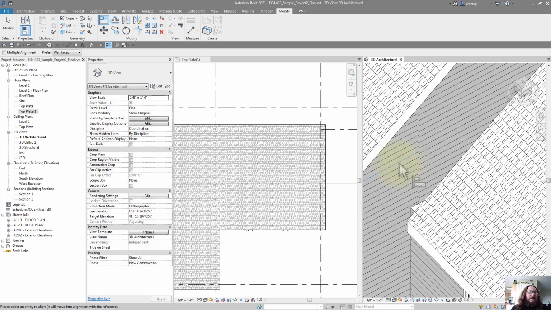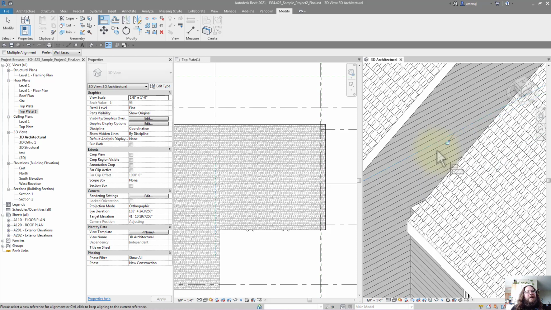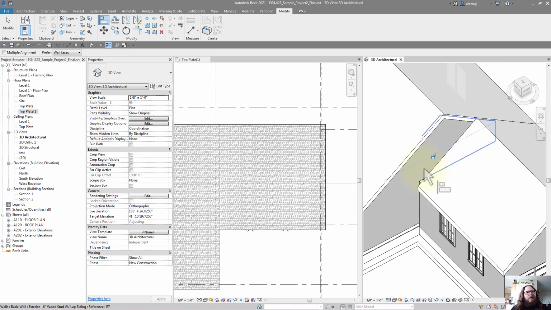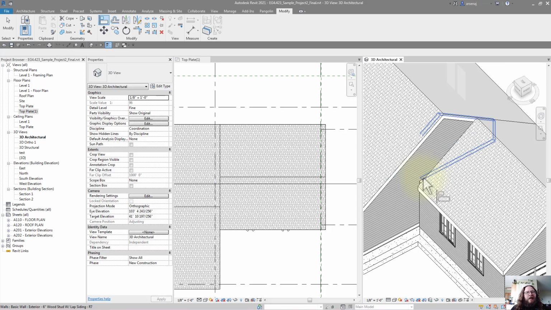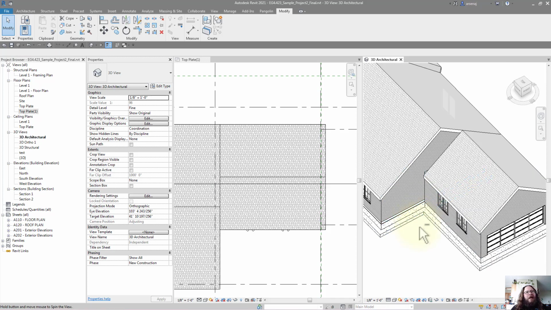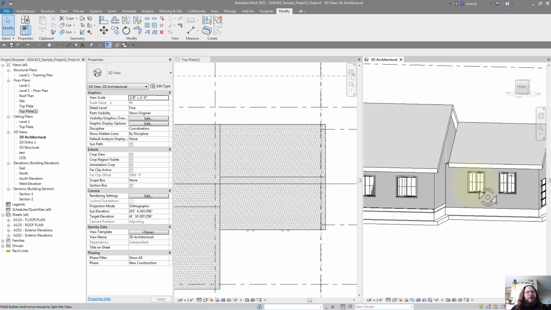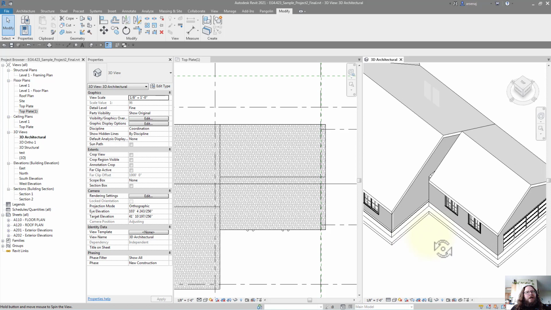I'll pick the line on my finish. If yours has finish, it may not. This can also be done later. Move over to this other wall and do the same thing. Any of these lines, I hit Tab until I get the line, hit Align, and now my siding, or the lines that represent my siding, all line up. And I can hit Escape out of the Align command, and now my house is starting to look more like a house.